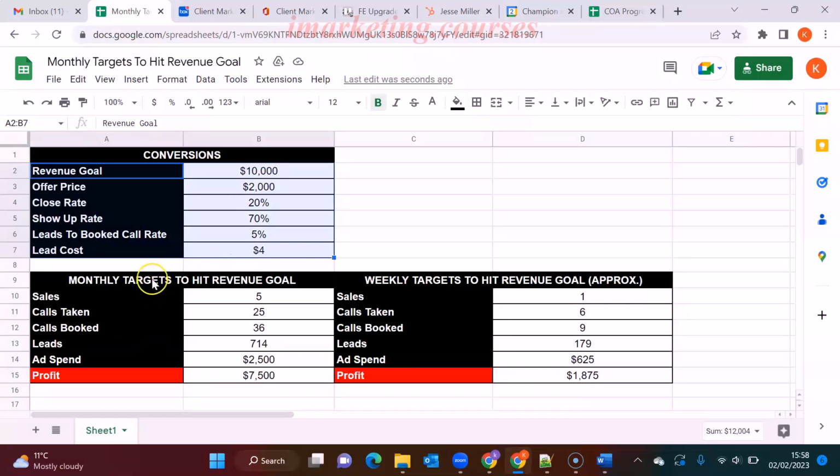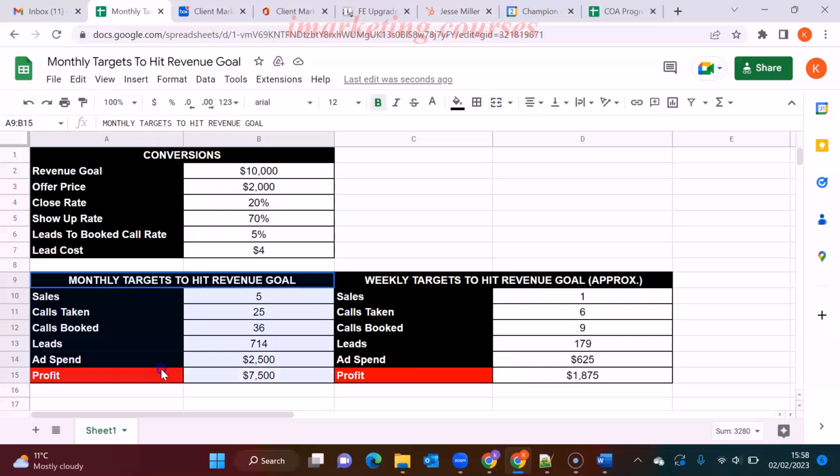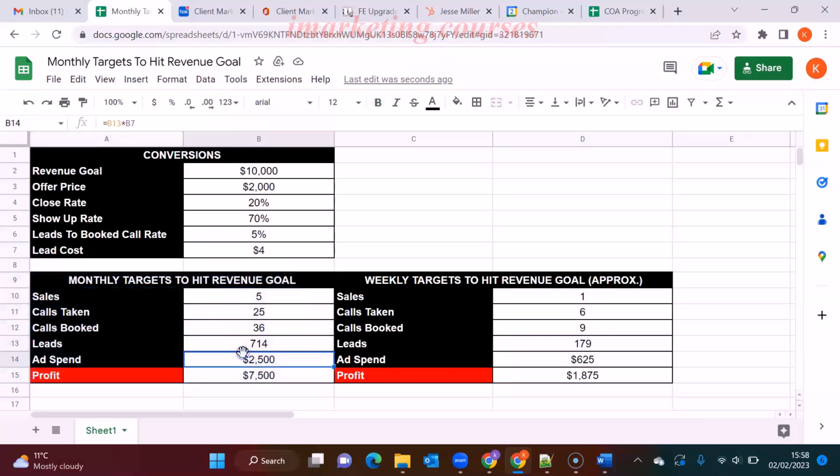But before I do, actually, again, these are the only numbers that you manipulate. The important thing here is that these are your monthly targets. It will show you how many calls you need to actually be taking, how many calls need to actually be booked because not everyone actually shows up, how many leads you need to get those number of book calls, and how much ad spend you then need to get that number of leads, right? So it's always a kind of, you need to spend this much to get this many leads, to get this many book calls, to actually take this many book calls, to then make this many sales. Okay. And those are the monthly targets.